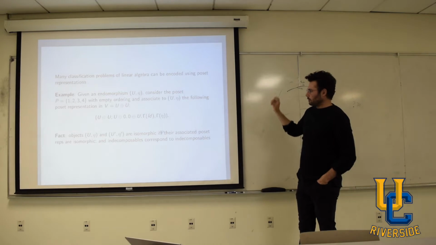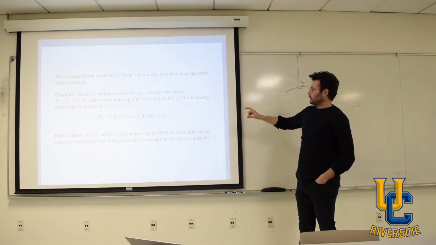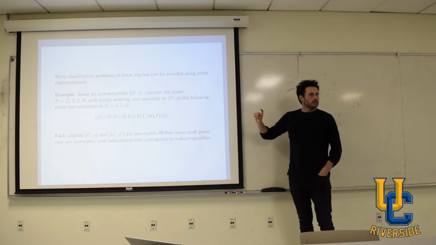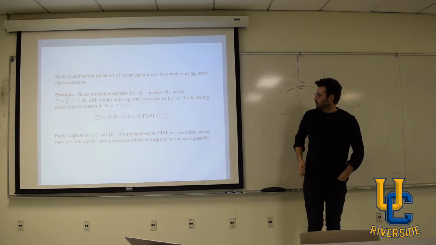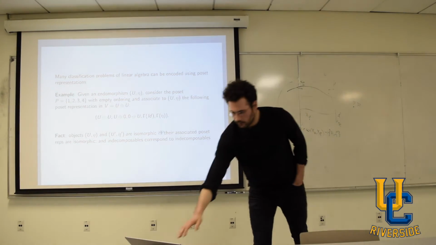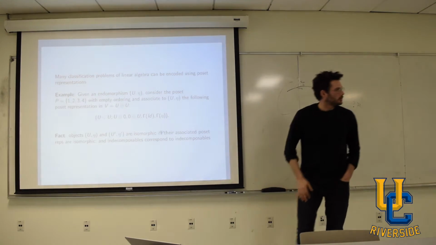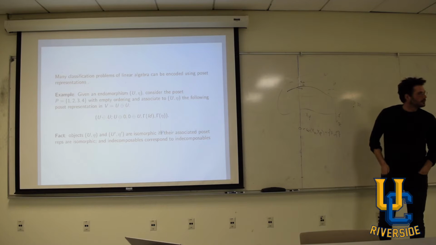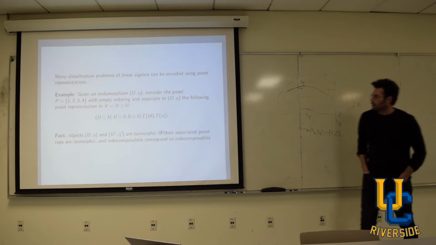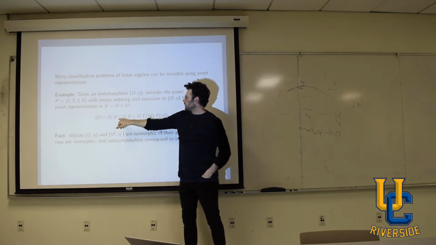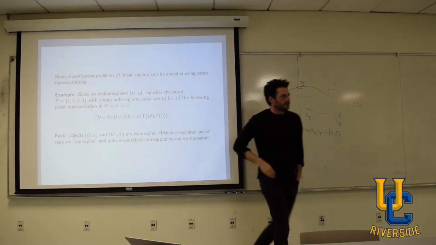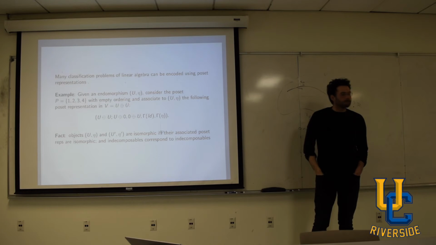And it's a simple exercise then to show that 2 such poset representations are isomorphic if and only if the corresponding endomorphisms are isomorphic. So why is that? Oh, I'm already getting stuck. Why are there 5 things and you have a poset with 4 elements? Because I write the ambient space first, and then I put a semicolon, and then the 4 guys there. Okay. It's just some notation.